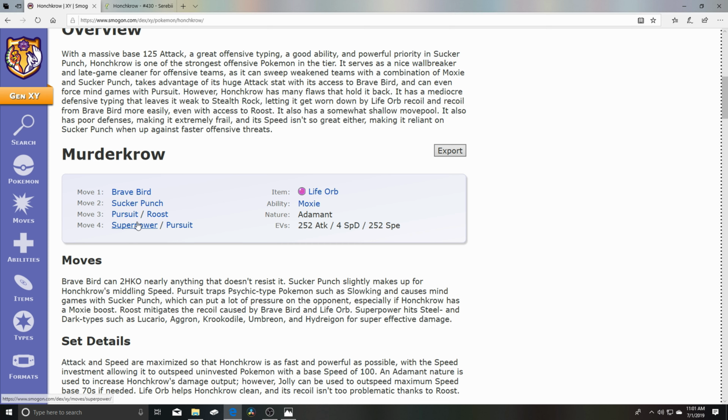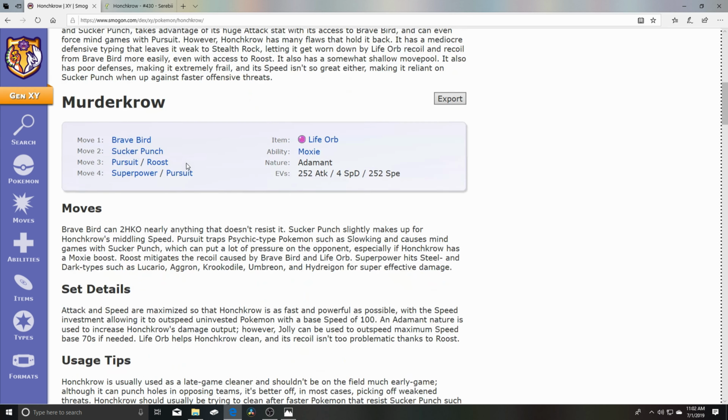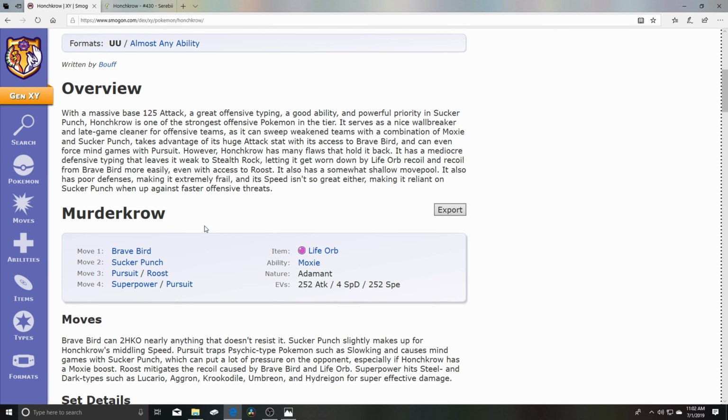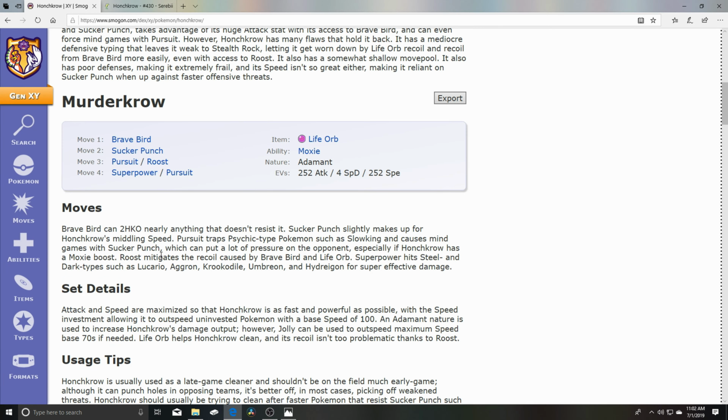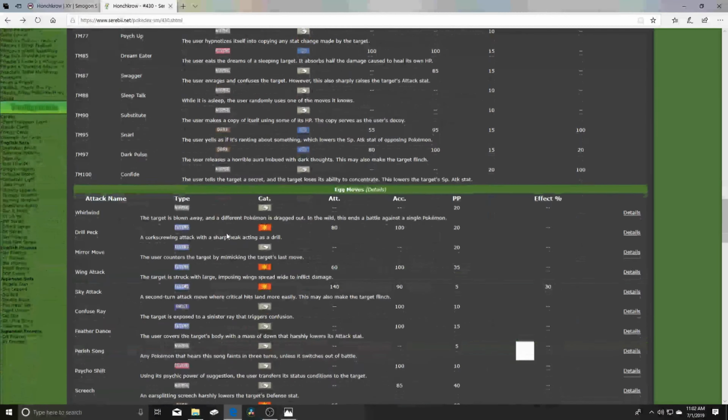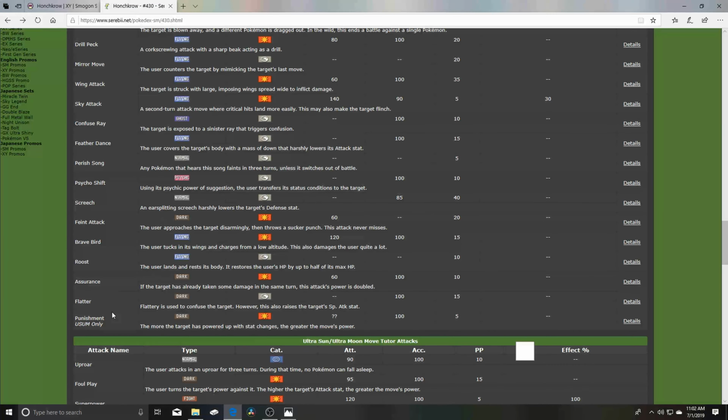But I may end up not using Superpower here, use Pursuit up here, and then go for the Roost, just so that I can increase the longevity of my Murkrow. Just because I think personally that Roost, Sucker Punch, Pursuit will be pretty decent. It'll make my Murkrow pretty unpredictable.